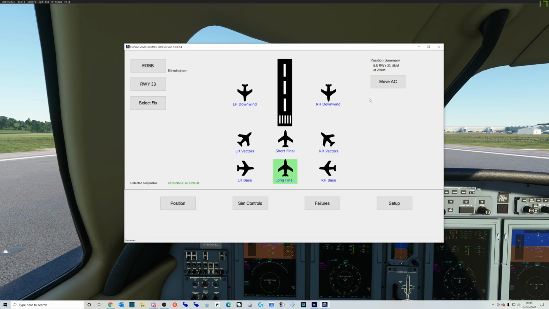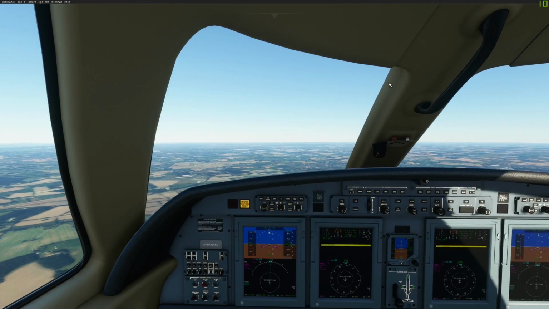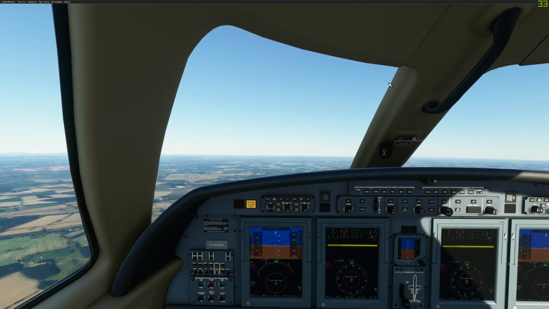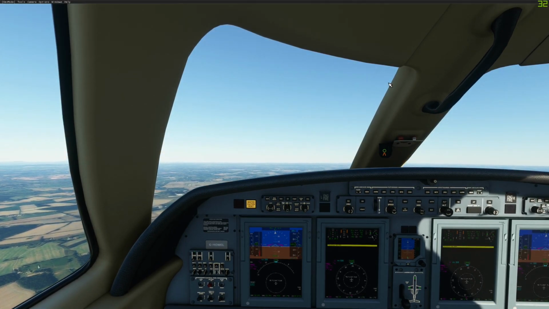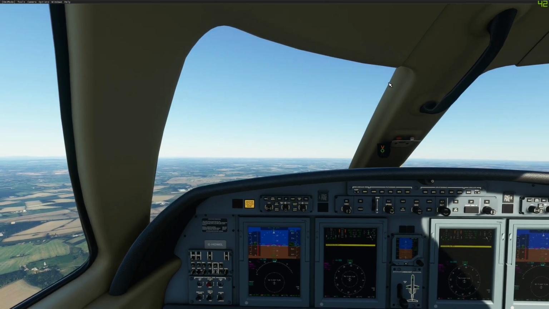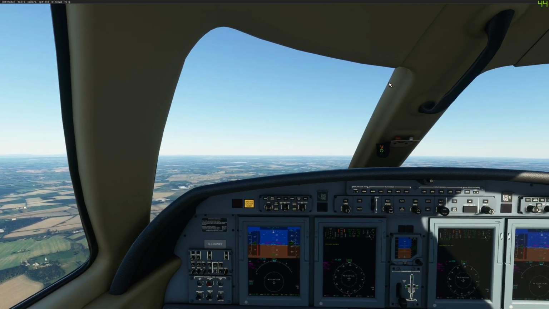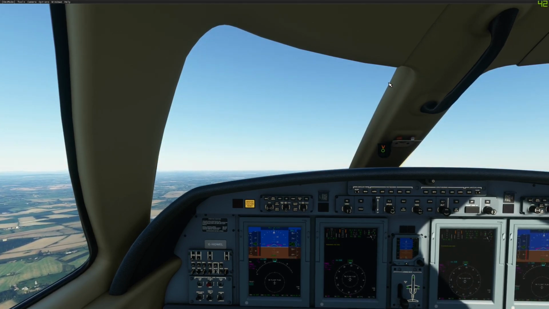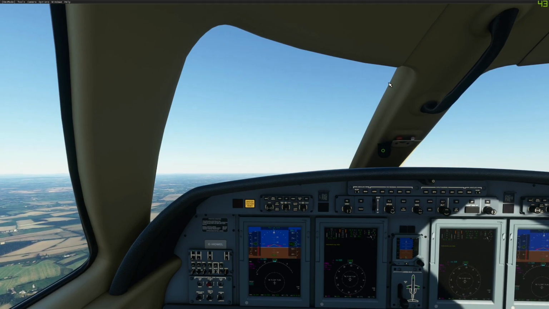Now you need to bear in mind that this aircraft doesn't have auto throttle. So you're going to need to make sure that you apply enough throttle when you come in, but I'll show you what happens once we do this. So let's click move aircraft. Now we don't touch anything at the minute until we get a message on the screen. It's just configuring everything and getting everything programmed and ready to go. Bearing in mind I need to just apply a little bit of throttle so we can see the speed we're at there. It's 102 knots, so when it does release we're going to be far too slow.